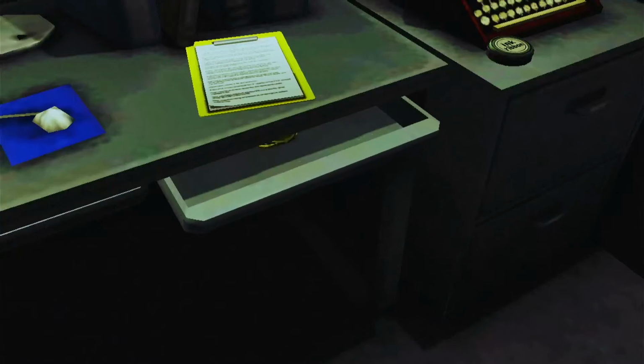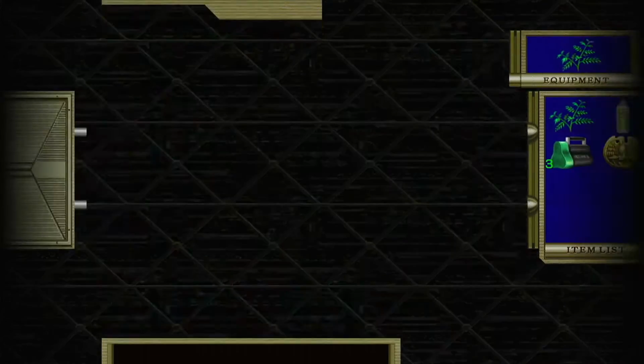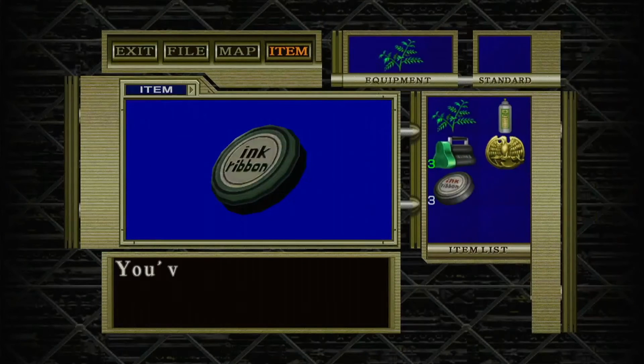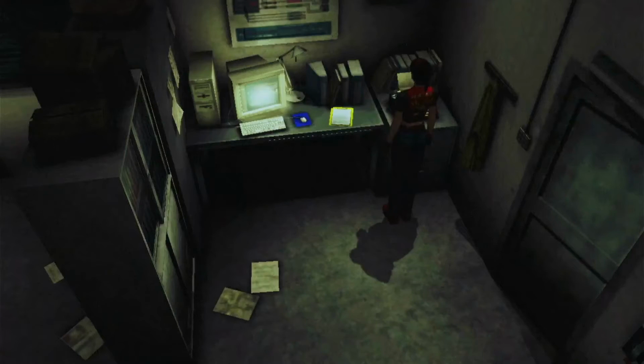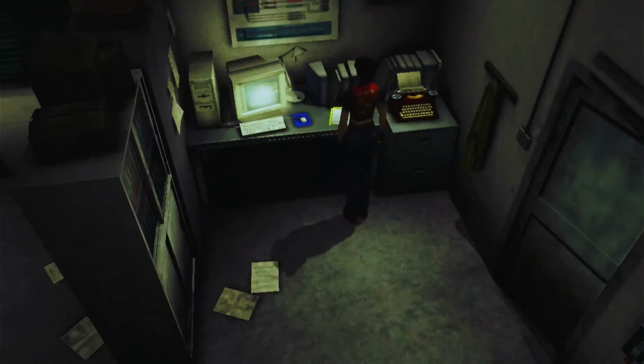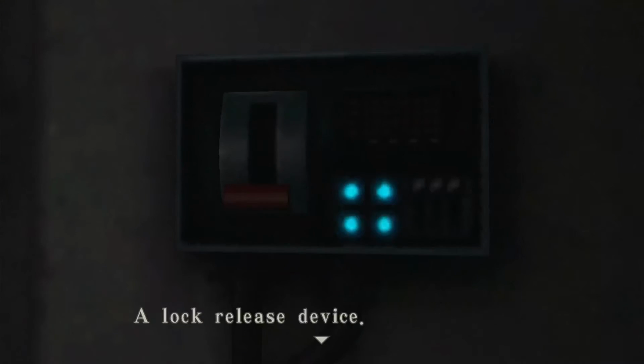Is that all we can do here? Oh! This is what we need to duplicate at the Hawk Emblem. And there's more increments here. And do we get three this time, or is it two? Yeah, we get three this time. So it's only the first increment in the game where you only get one. The only one in the entire game where you only get one. Is there anything here? No. I think we go through there later.